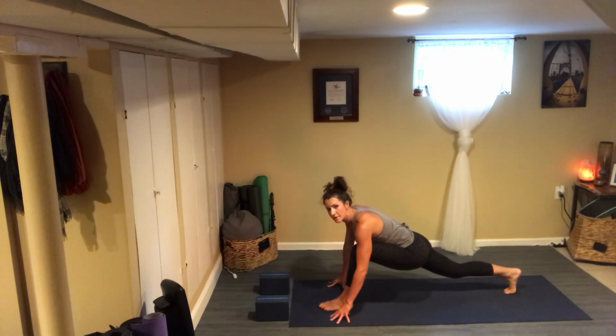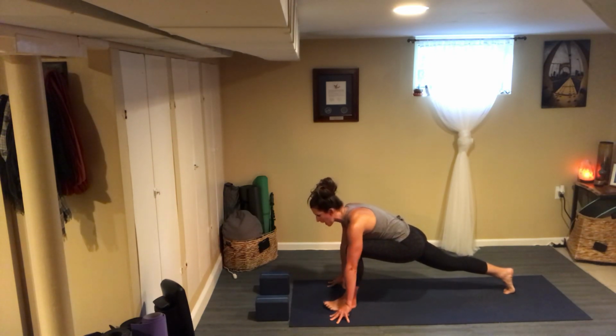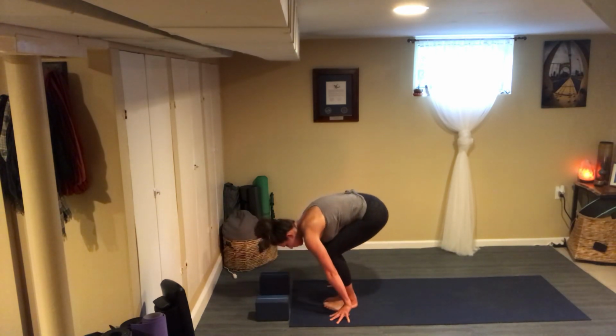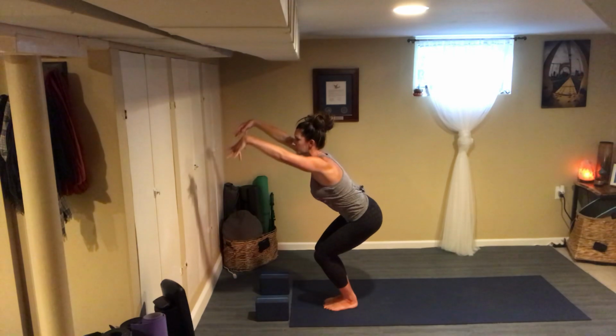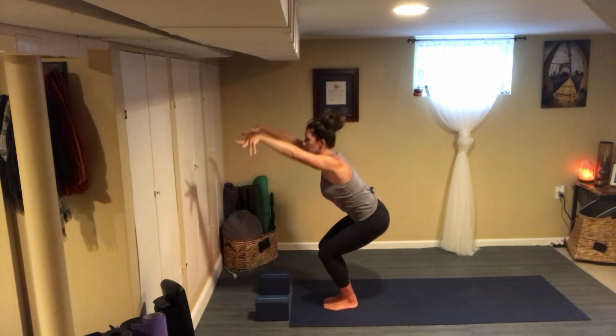Keep this left knee bent. So pull up from your root, really lengthen, press to this left foot. Take a breath to support the movement. And then right foot to left, bend the knees, Utkatasana. Arms reach, breathe. Sit, empty. So we'll put that out together a little quicker this time.